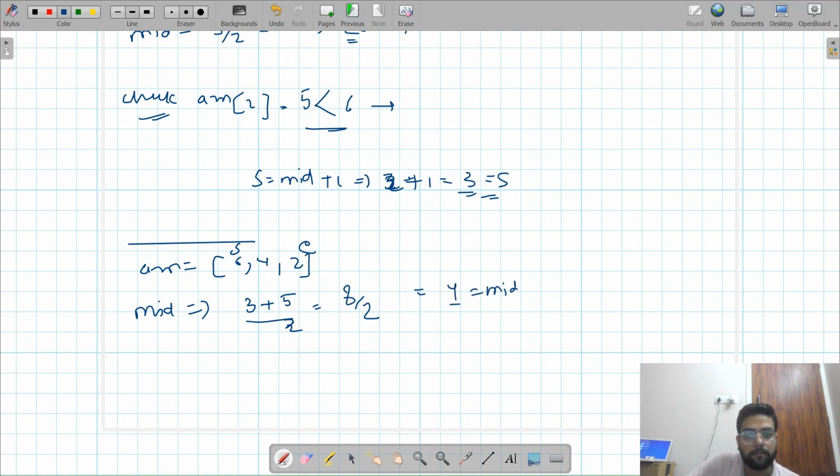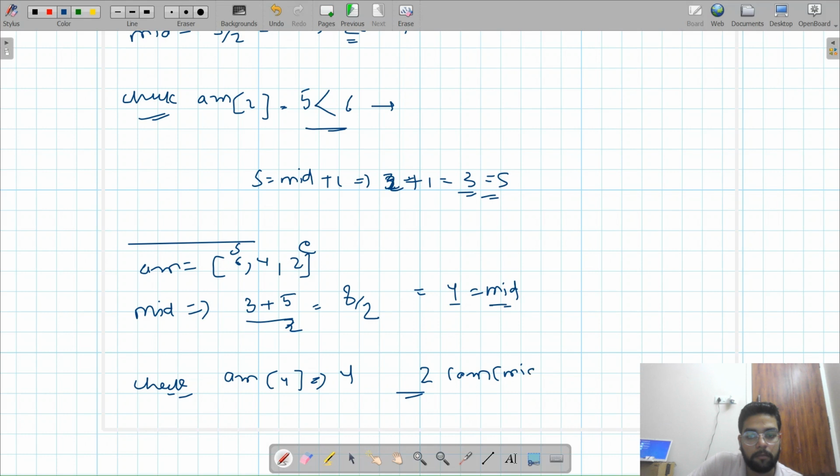This is the new mid. Again check ARR of 4, which equals 4. Is it greater than or less than ARR of mid plus 1? What is ARR of mid plus 1? It is 2.